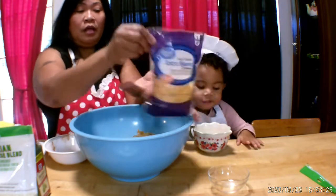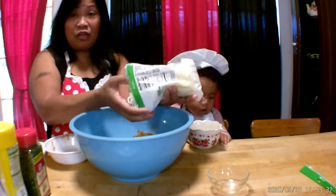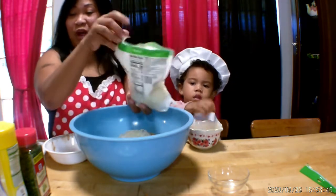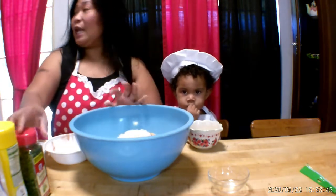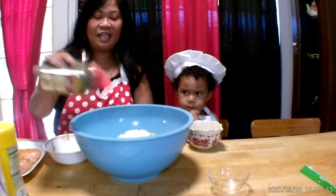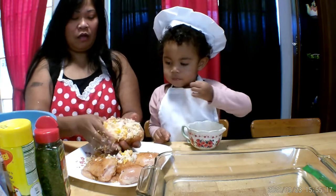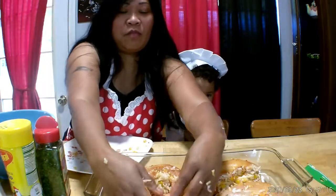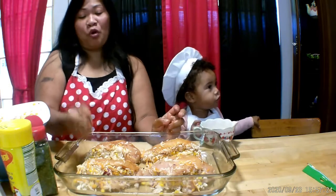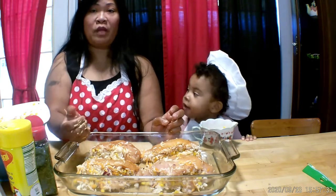We're going to put at least half a cup of cheddar cheese and half a cup of parmesan — mga kalas, I can't pronounce it, so you just have to understand grandma's English! Your grandma's English is so perfect that even Alexa — the machine — cannot understand me. And of course the parsley, mga kalas, just a little. Stuff it all the way inside, okay, just like that. I'm going to bake this at 350 degrees for 45 to 50 minutes.